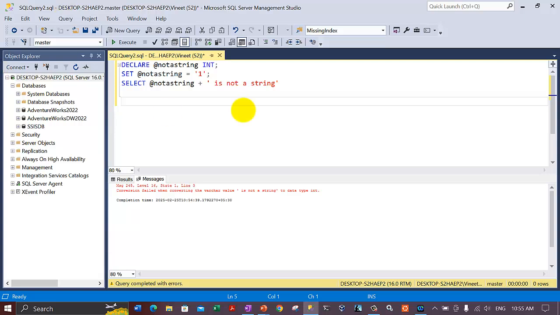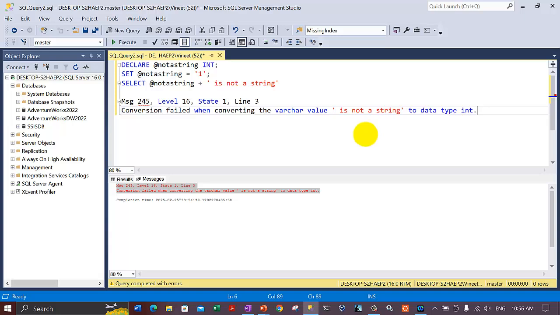So in order to evaluate this expression, SQL Server basically follows the rule of data type precedence to complete the implicit conversion before the result of the expression can be calculated. Because, as I've already discussed, int has a higher precedence than the varchar data type, SQL Server attempts to convert the string to an integer, and it has failed with this error message, right? It failed because the string cannot be converted to an integer, as this is not a valid value for an integer data type.